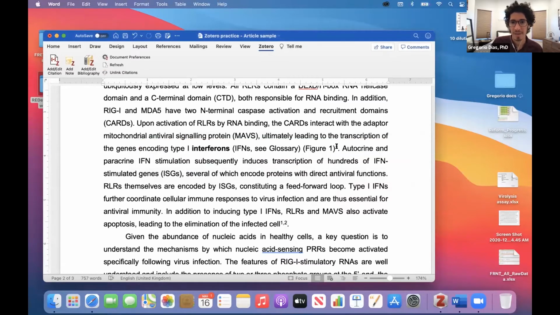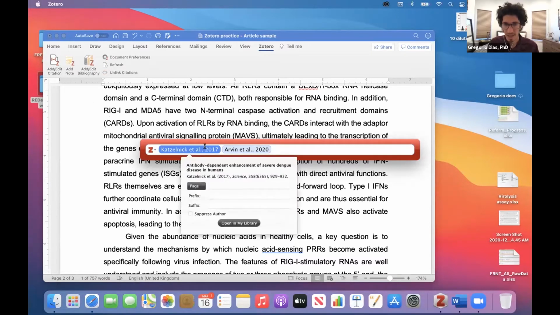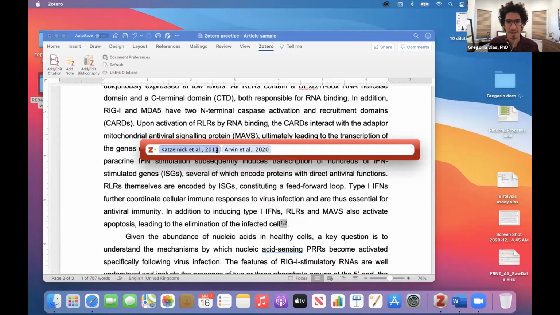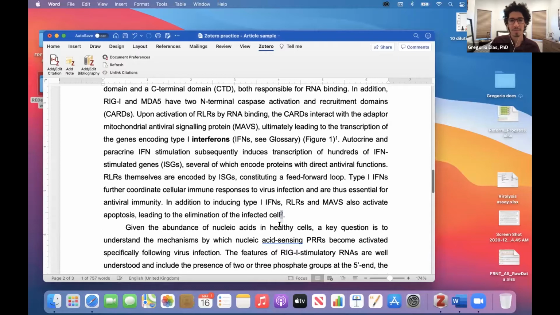And then you can see that automatically my antibody paper is my number 1. Because I cited that paper again, number 1 is being repeated here. And now I have a number 2, which is my SARS-CoV-2 paper. So after this exercise, which is pretty simple, you just click here and you edit your citation. When you click on edit, for example, I have paper 1 and 2, and I realize there is a mistake. This one is not actually a reference for what I'm writing, and then I can delete it, and then I press enter, then the number 1 goes away, and I only have the number 2.